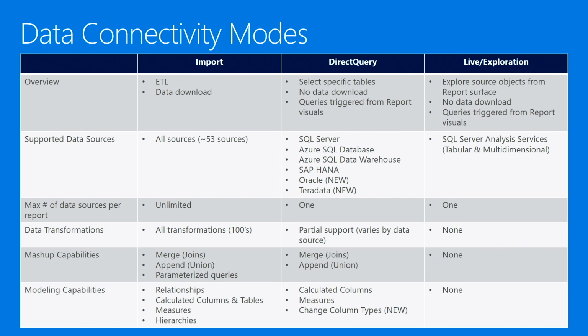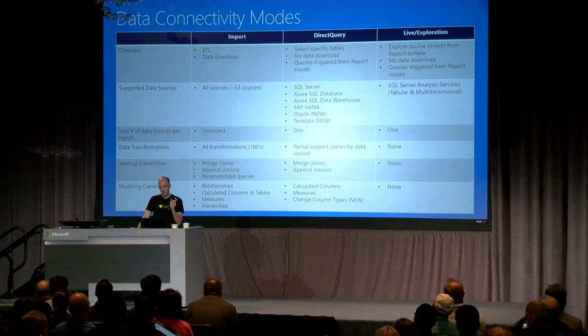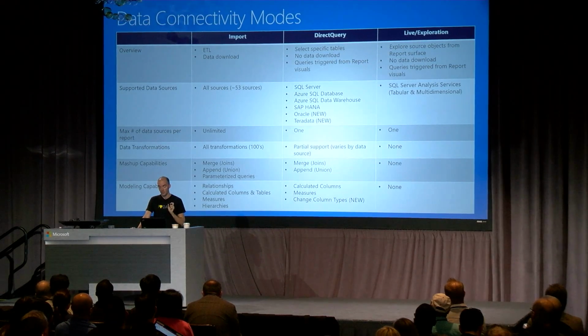Now, there are some caveats here. In terms of the data transformations that you can apply with direct query, it depends on whatever the underlying data source supports. For instance, against SQL Server, you could do things like group by and filter operations, but there are other things like maybe a split column operation or unpivot operation that are not natively supported in T-SQL. So those would actually require you to switch into import mode again. We'll see that in the demo in a minute. You could still do merge and join operations, but you can only connect to a single data source at a time when you're using direct query mode.